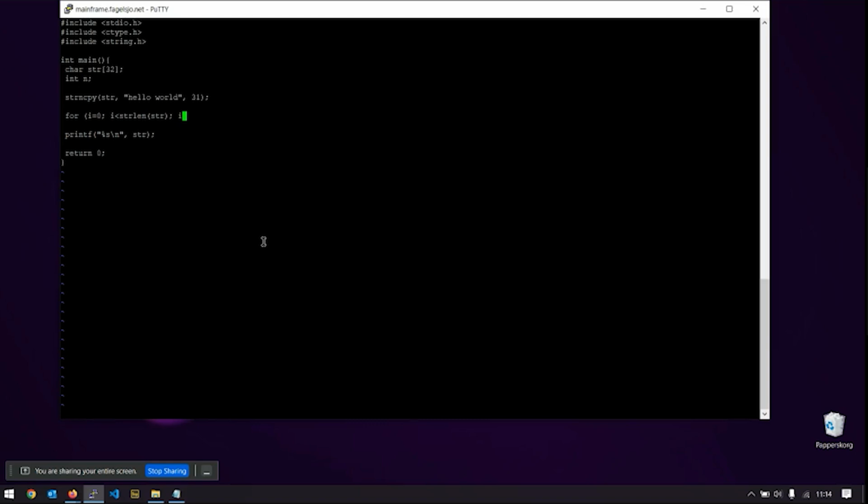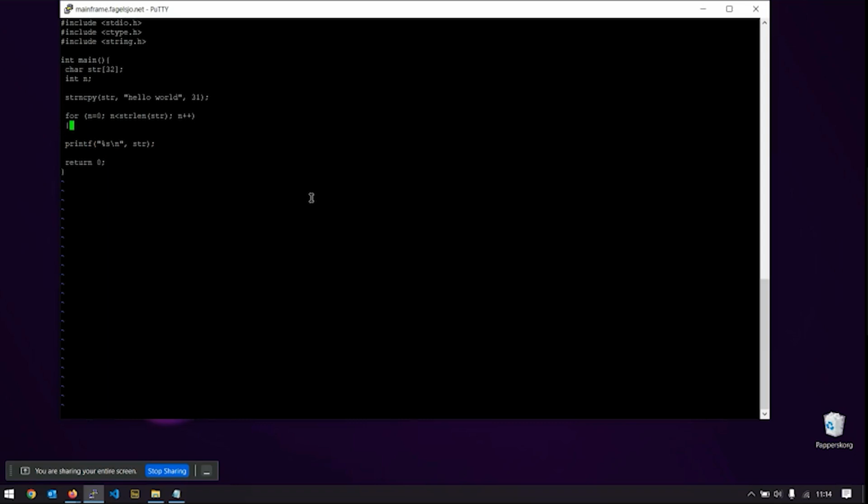And we increase the n by 1 each iteration. You know the syntax? Of course, yes.